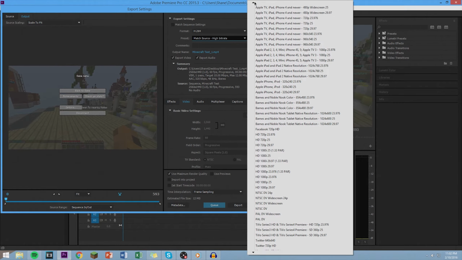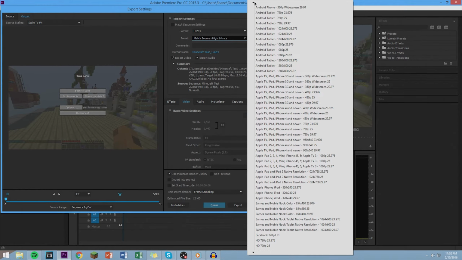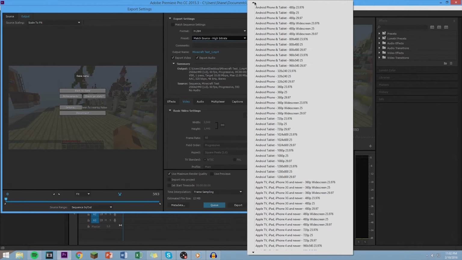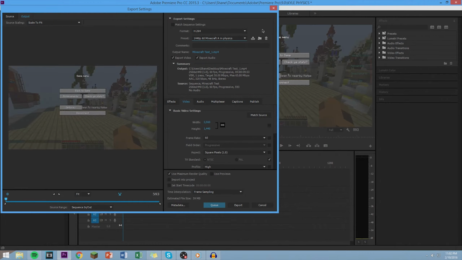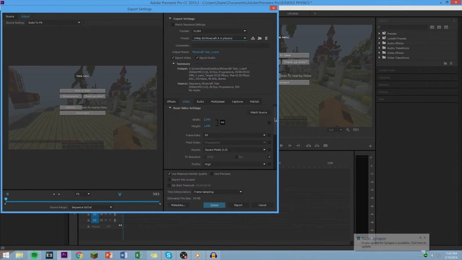But I've got a preset here, so you just click that, and when you click on it, it should come up with this. You change this to that, so basically have the same settings I've got here.